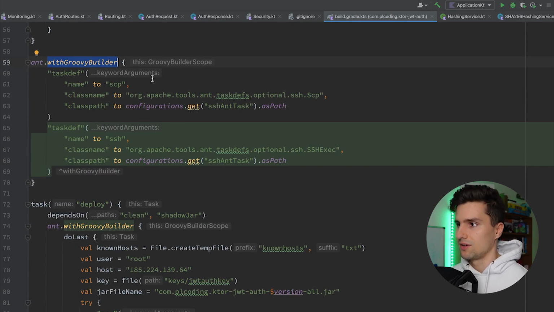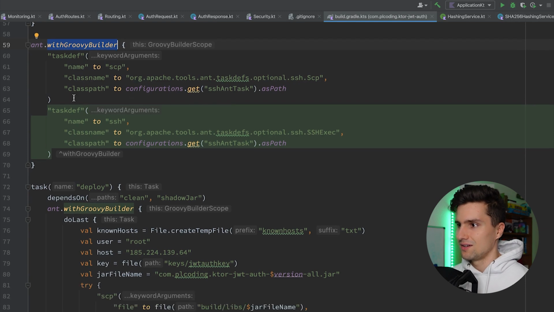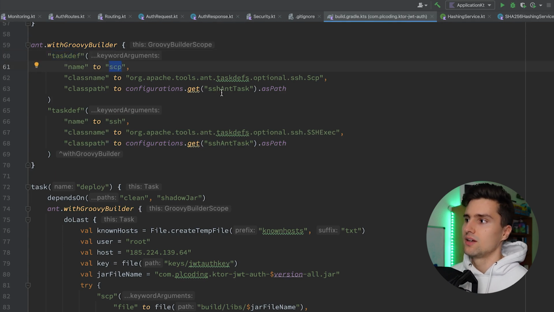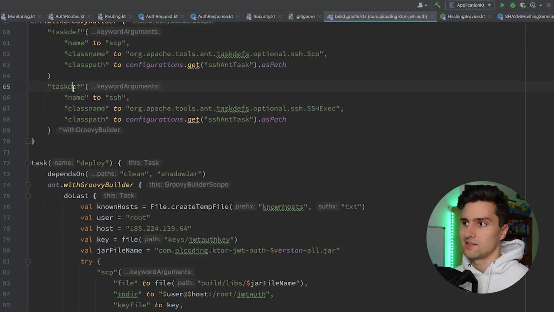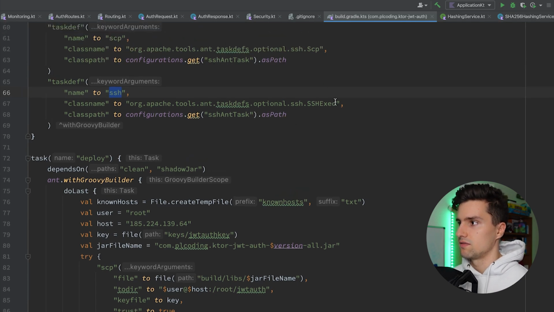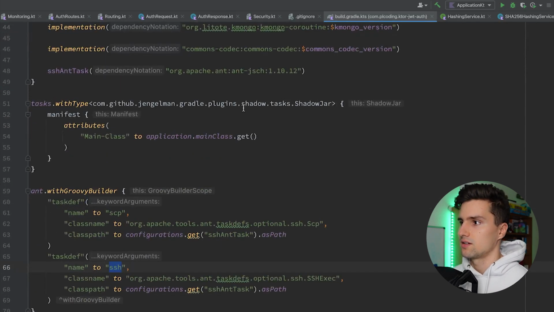Nothing to think about here in too much detail. We basically just say, okay, we have a task that is called SCP to just copy a file to a server, and we have a task that's called SSH to just send commands to the server, and it just references the specific classes here that come from this SSH and task dependency we added.